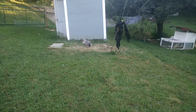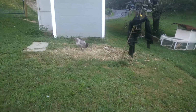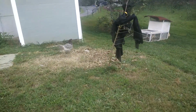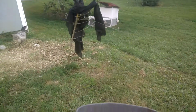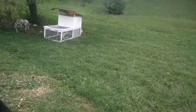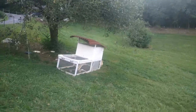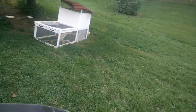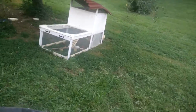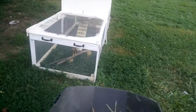Now right here is where Big Bird is. She was the mama who hatched the new baby. This is where we had the coop. It's just been so hot, in the upper 90s, and these poor chicks this last week were baking in the sun. It was just too hot. So we put them down here, removed the portable underneath the shade tree, and they're just real excited. So Grandma's going to put a little bit more straw in their bedding in the upstairs.